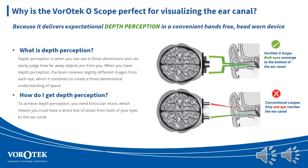Why is the VorOtek O Scope the perfect device for visualizing in the ear canal? Well, the answer is because it delivers exceptional depth perception in the ear canal, and it's super convenient because it's hands-free and head-worn, allowing you to instrument.